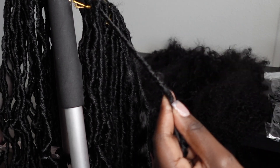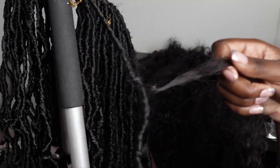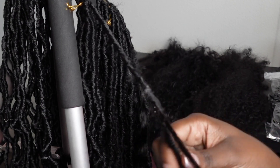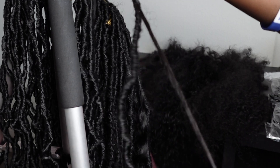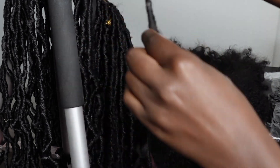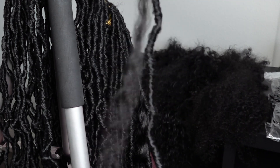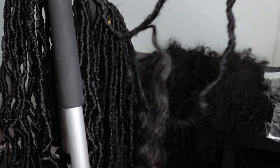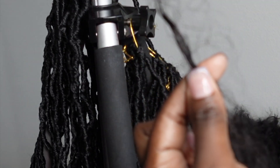Once you get to the end of your wrapping, take the nail glue, put a small drop on there, and then rub the lock and human hair in between your palms. This method combined with tight wrapping will ensure your human hair goes nowhere — you'll be able to brush and finger comb your locks without losing any hair. I did one bundle off camera and was able to observe all the errors I made, so please wrap it very tight and apply a generous amount of glue.